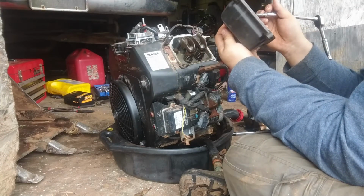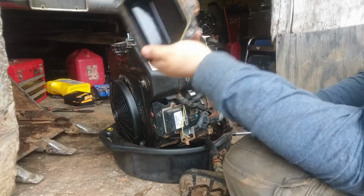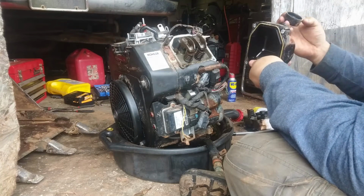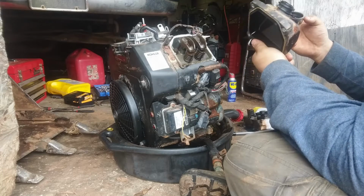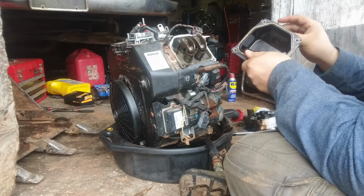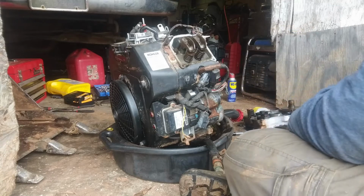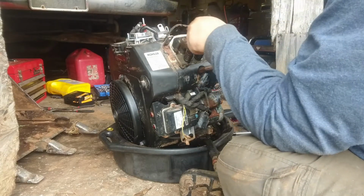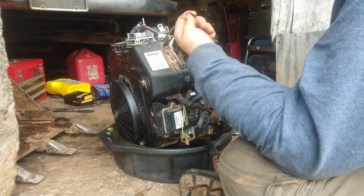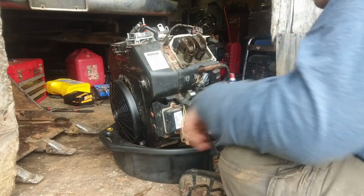What the? I mean, there's a hole in it. That's brand new. Huh. They moved to a newer cap design for these. What the hell? Oh, O-ring kind of came out of it. Yeah, it's got a newer screw type. God, money. Oh, huh. There's even metal up here. Oh, God, look. There's metal shavings up in here. Ugh. Wow.